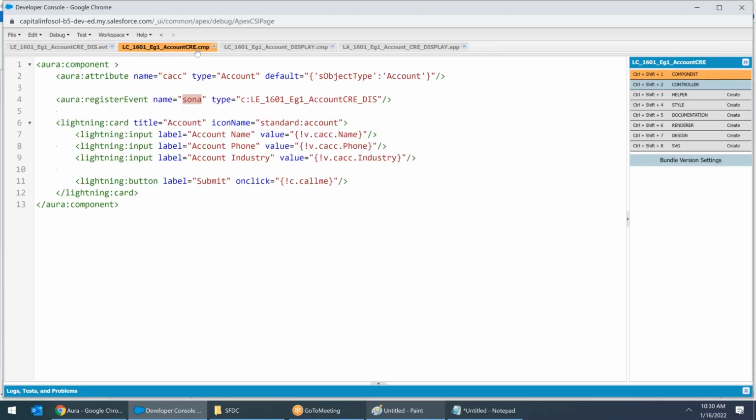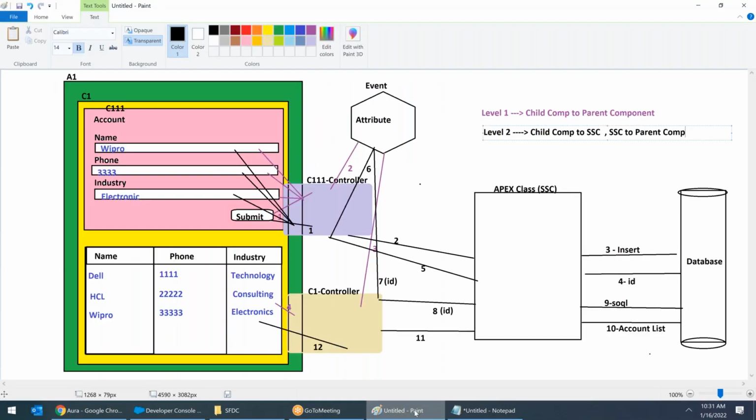Level 1 is done. How? Using an event. Why event? How can you transfer a data from one component to another component? Both are different components. You click the button in one component and the other component, here the parent component, is reacting. How will you do that? In the parent, there is no button. The button is only in the child. You click the child component button and the parent component is displaying the data.